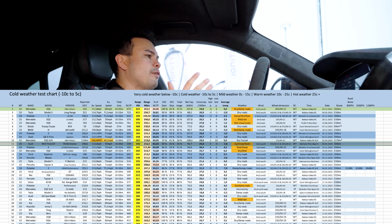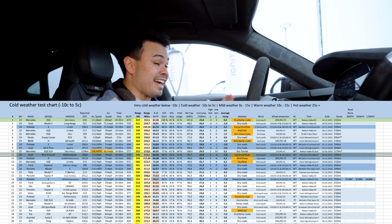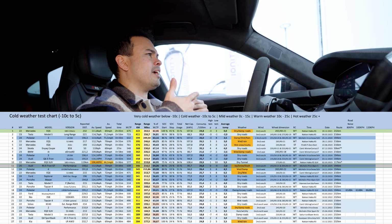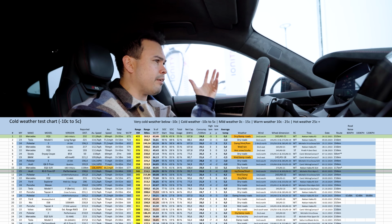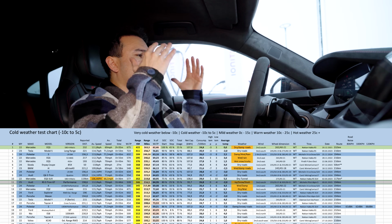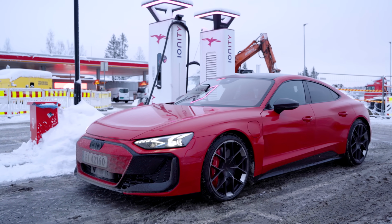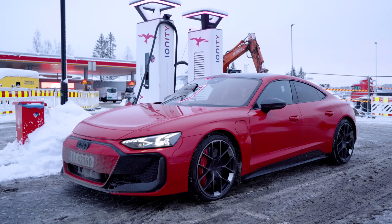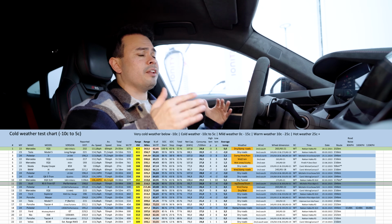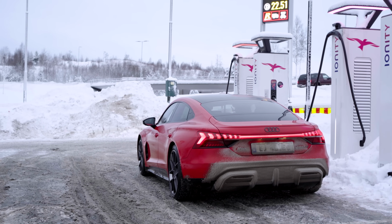which I actually think, even though that consumption may not be low, is not that much higher than the pre-facelifted Taycan under much better conditions, like 10, 15 degrees Celsius on dry roads. Yes, it may not be as low as a Tesla Model S, which we have tested under similar conditions, or maybe it was slightly better conditions that day. But for this car, I think that is actually pretty decent, getting almost 350 kilometers of real world range in a car that looks this good and is this sporty with 21-inch wheels and 925 horsepower.